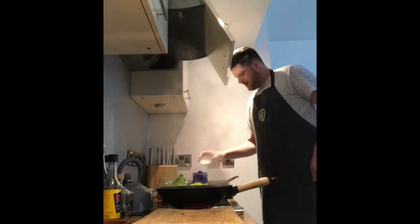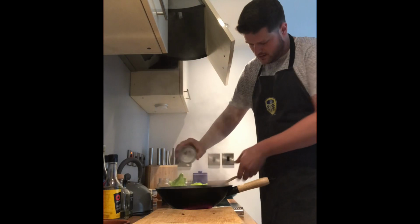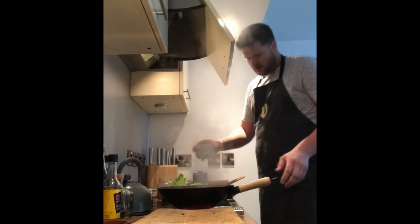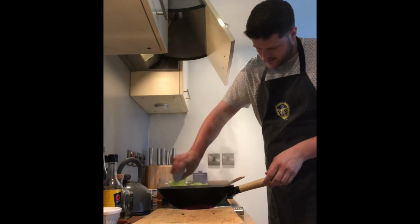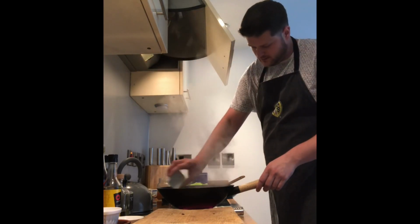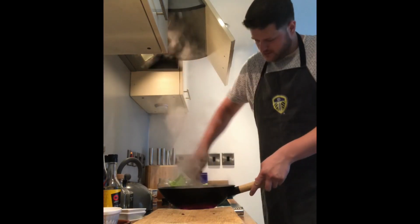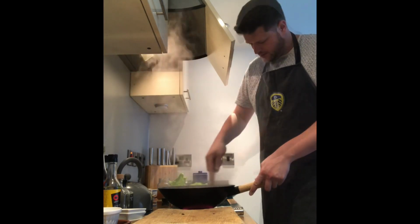Okay, next then, in with our teaspoon of sugar. It's going to add some lovely sweetness to the dish. In with the soy sauce. In with the rice wine. In with the sesame oil. And in with the Worcester sauce. Real good stir up. Get that flavour worked around your wok.